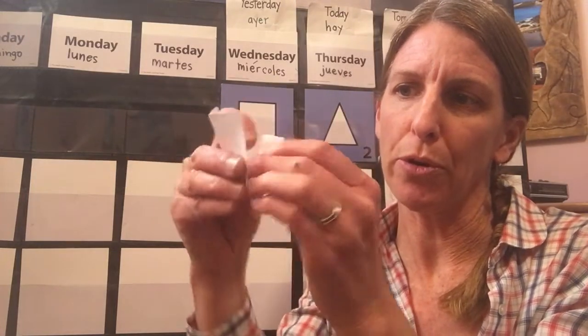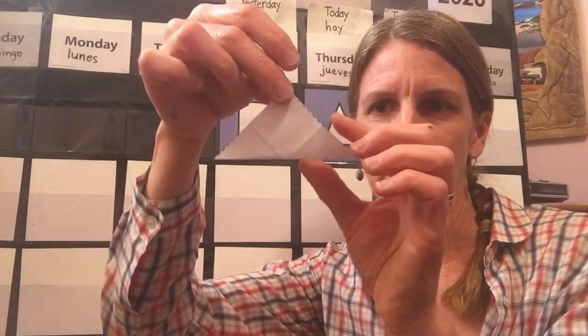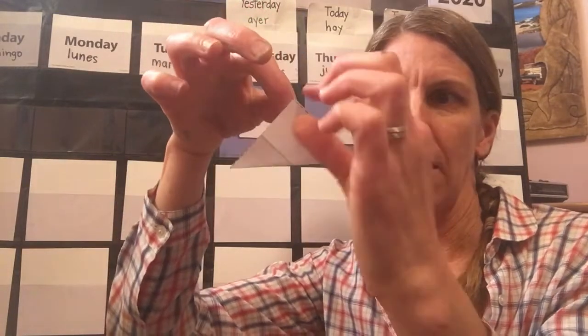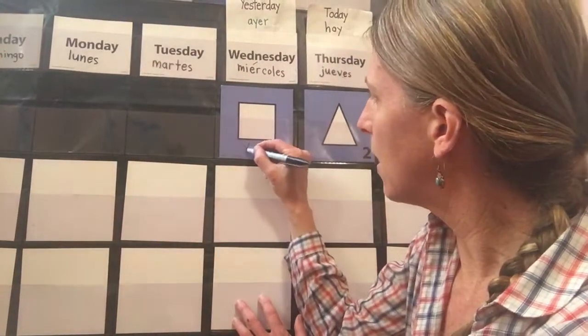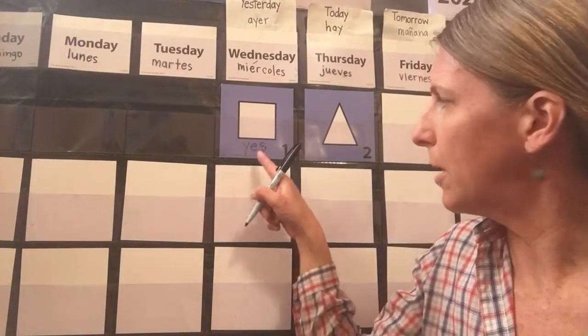Some of you were even taking your squares when we were last together and folding them in half from corner to corner. Look at that shape that you get. If you fold corner to corner or vertice to vertice, you get a triangle on the top and the same shaped triangle on the bottom. So yes, a square is a shape that has symmetry. It's symmetrical. So I'm going to write the word yes right here under the square. It might be a little hard to see, but I put the word yes.